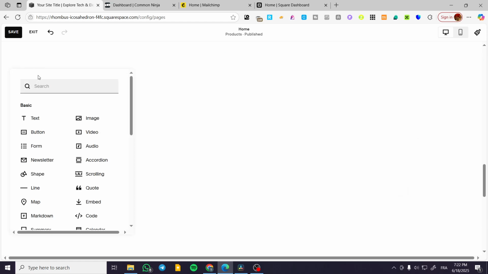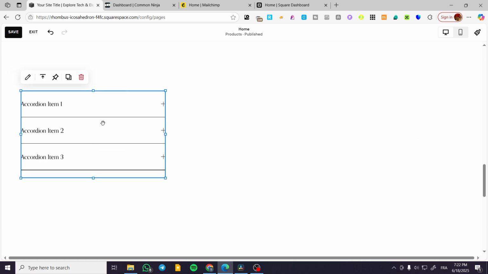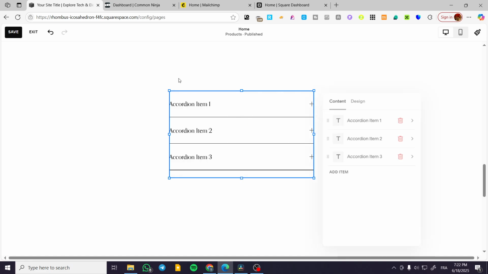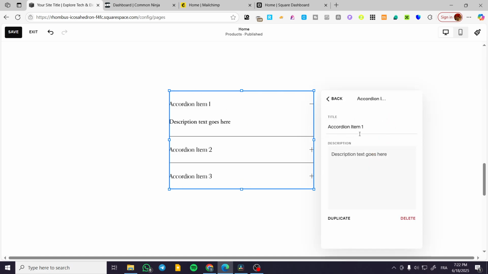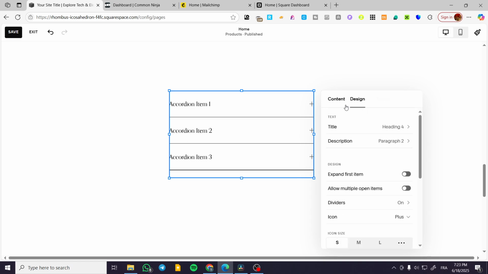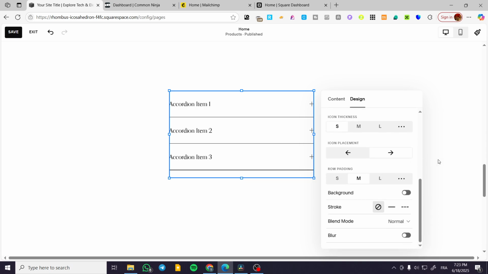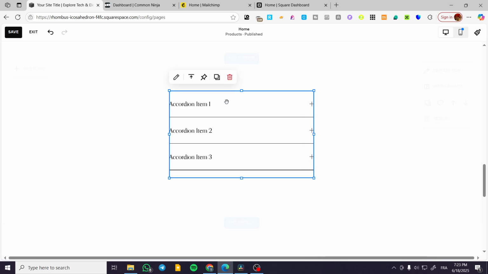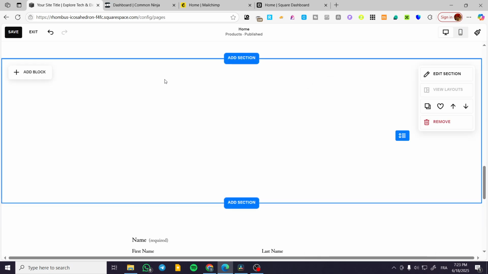If you're going to add a block, you can go ahead and add an accordion from here. But unfortunately, we cannot add an image for it. You can go ahead and add a title and a description, but not the images, and this is something unfortunate. So in this video I have brought for you a platform that will help you create that widget, and then you can go ahead and add it right away.